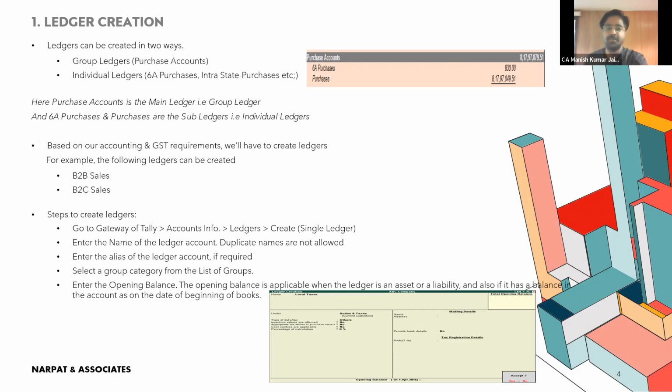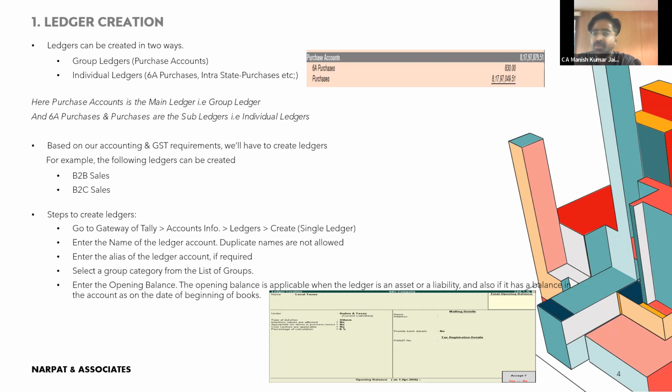Okay. So while creating a ledger, first we have to see what group we have to create, like purchase groups and sale groups. In that group we can again make sub-ledgers like sale ledgers, purchase ledgers, sale B2B, purchase B2B, purchase B2C. Composite purchases are there, and composition dealers we can make. In that way, we have to make all the ledgers and main groups.